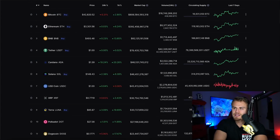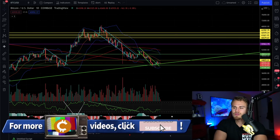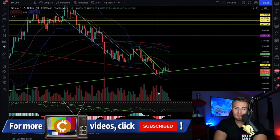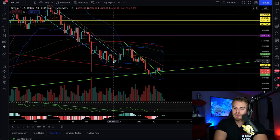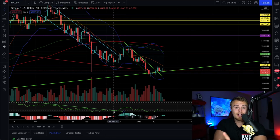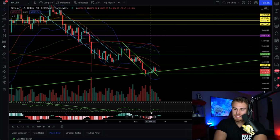And it's interesting to see this because if you look at cryptos like XRP, Ethereum, and Bitcoin, they do seem to have found some sort of bottom. Now, we have seen movements like this in the past, so we can't take it for a full 100% support level. Last time we were retesting supports right here back in, I believe it was end of December or mid-December, December 17th. You could see this was some sort of bottom here, although we were not oversold just yet on the relative strength indicator. Clearly, we were a couple of days ago retesting oversold, as well as pretty much bottom supports on these cryptos.